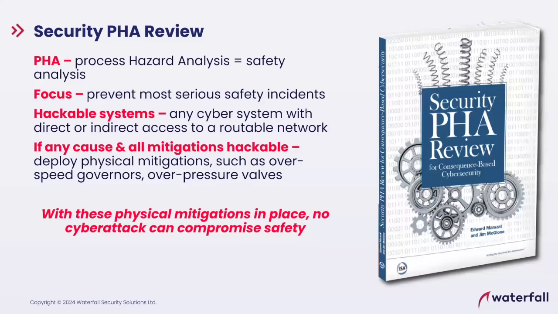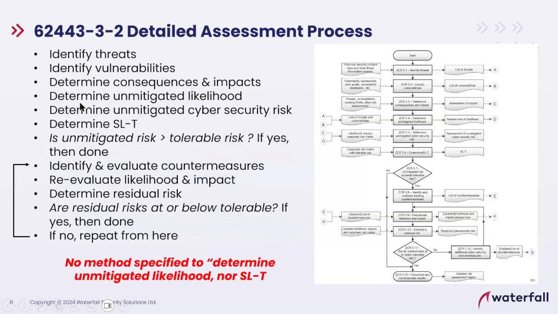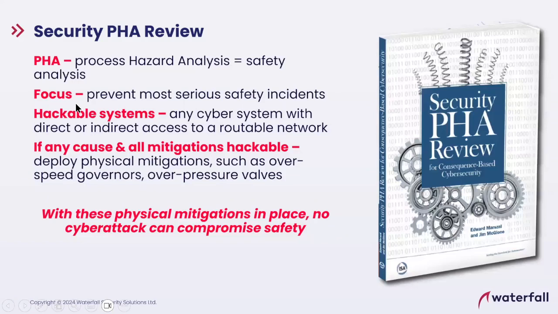And it talks about how to use the results of a safety analysis to address cybersecurity. And the way it works, I thought I had another slide here. Sorry, I'll just have to wave my hands. The way it works, what comes out of the PHA is usually a spreadsheet. And there's a row in the spreadsheet or a section of the spreadsheet for every consequence we're trying to avoid. The boiler exploding is a consequence we want to avoid. The turbine shaking itself apart is a consequence we want to avoid.